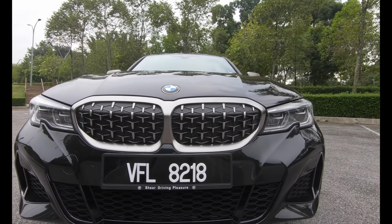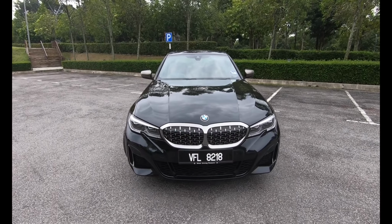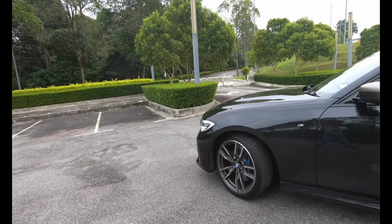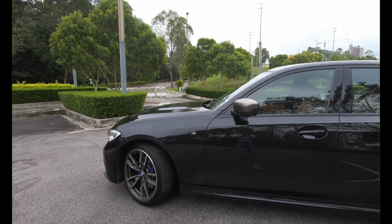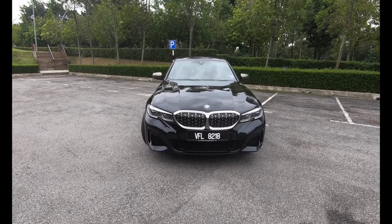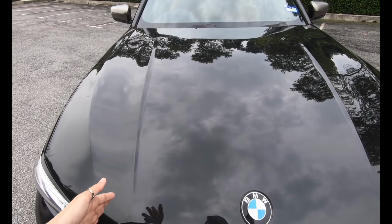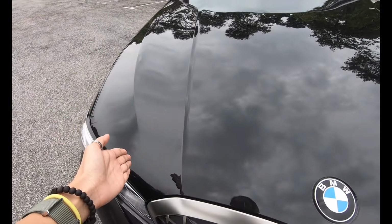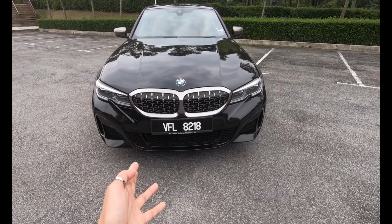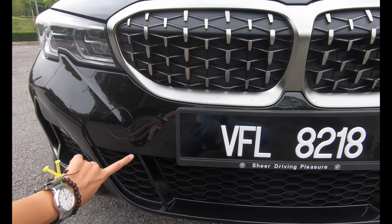Now, I just want to emphasize the looks of it and the lines, because the more I look at it, the more I find that it's such a good looking car. Perhaps it's very subtle, but when it drives, oof, I'm just so in love with the handling of this car. So the lines, you notice how this is straight, but then at the side here it curves. It fades away right here, but you can see there's a continuity down there, and from there you will see the lines here also. It just goes down. I actually love this very much.